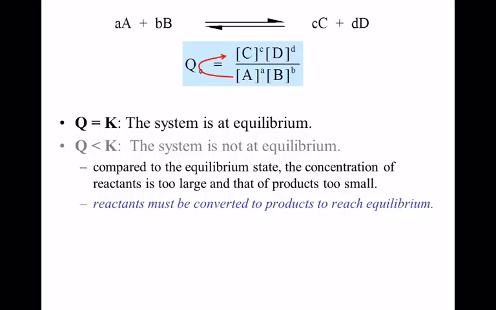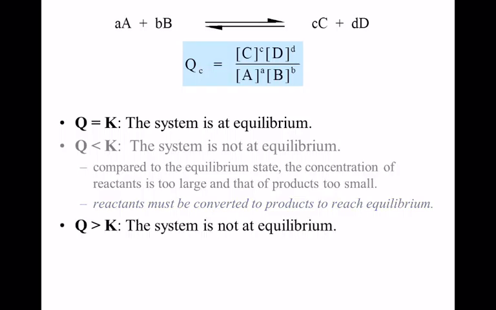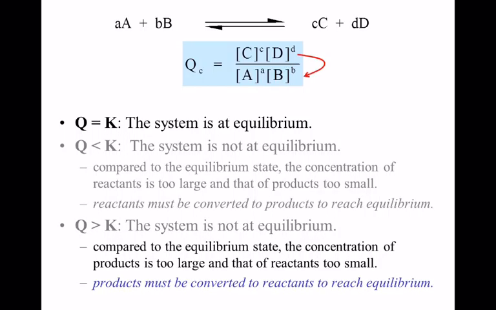I don't like to memorize things, so if I was doing this on a test, even if it was relatively fresh in my mind, I would probably think through it, and I'm like, what does that mean if your QC is too small? Well, you need to beef up what's in the top. Now, we could say something different if your reaction quotient is too large. If your reaction quotient is larger than your equilibrium constant, K or KC, then you have too much products, and you have to get rid of products. So that's why we say here, products need to be converted back into reactants to reach equilibrium. So you take a snapshot with your reaction quotient, compare QC to your K, and make these conclusions. Now you can memorize them, or you can think through them. Either way will work.